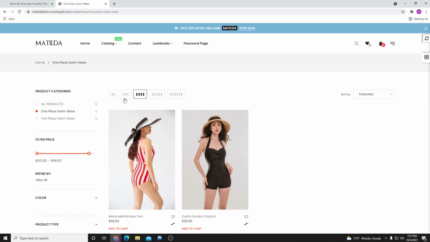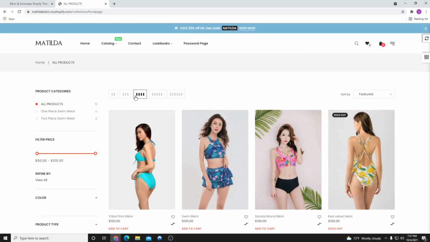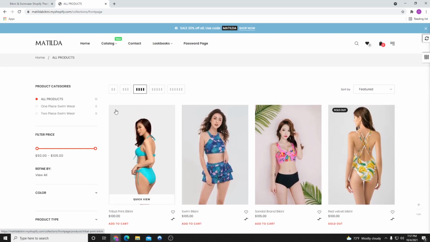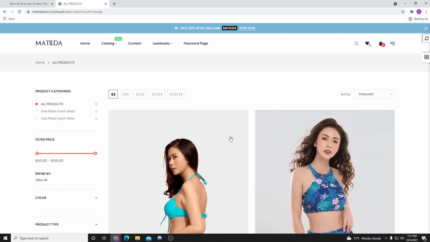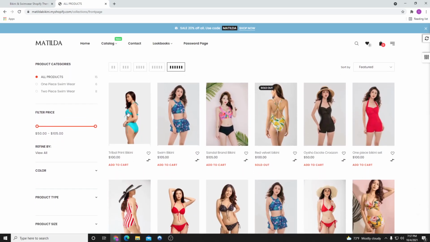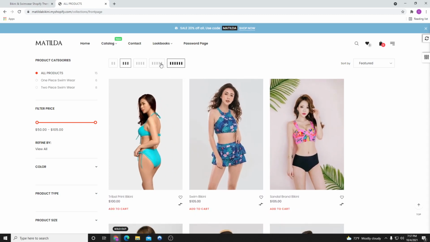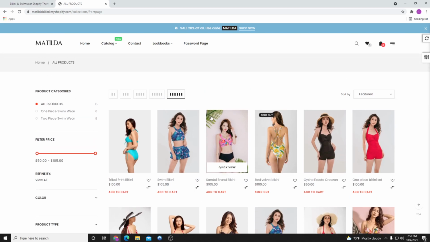Next thing is on the top of the collection page. Let me go ahead and reset this here, but you have these bars here, and what these bars are is just ways that the customer can view the collection. Notice here, there are 4 images. If I want to bring it down to 2, I could do that. If I want to bring it to 5, I could do that. I just thought that was a really nice, clever feature that they included to help customers get a better view of what's in there.